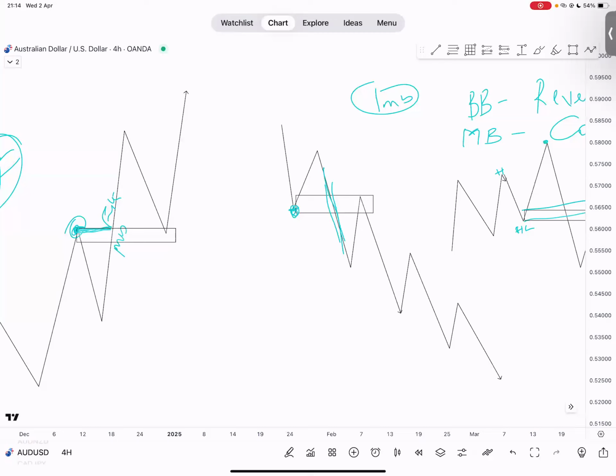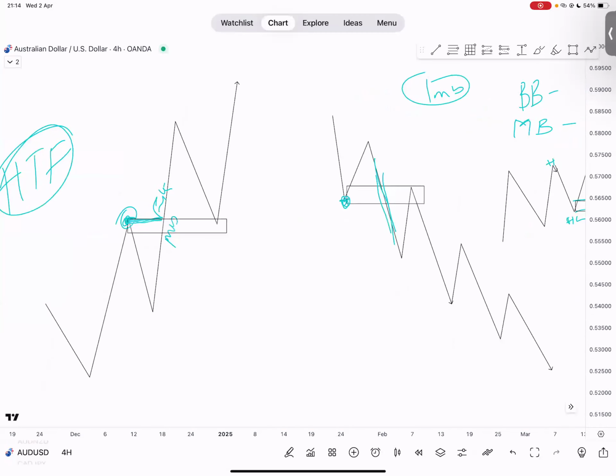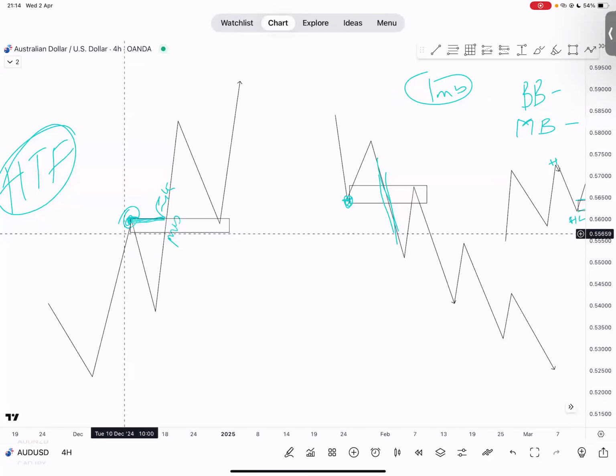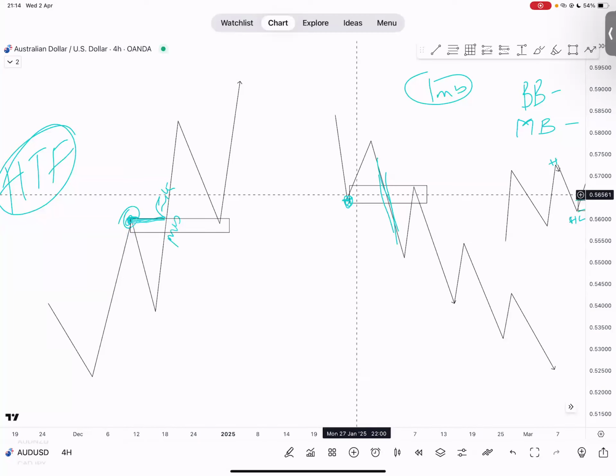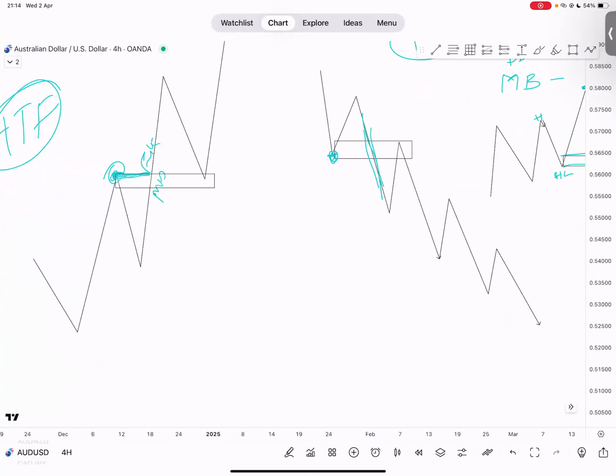In a downtrend, the mitigation blocks you find are what? Mitigation blocks that are continuing the downtrend. In an uptrend, the mitigation blocks you find are what? Mitigation blocks that are continuing the uptrend, right? So usually you would notice that what? The higher highs in an uptrend, the lower lows in a downtrend. For continuations, these are what? Mitigation blocks.